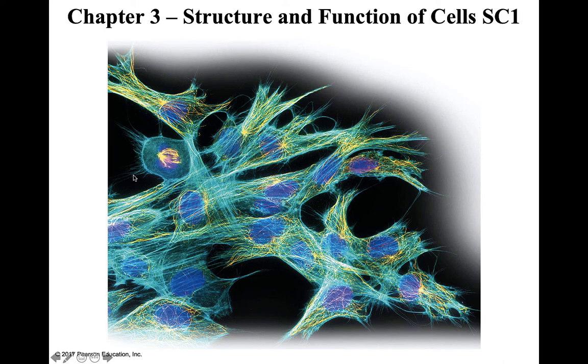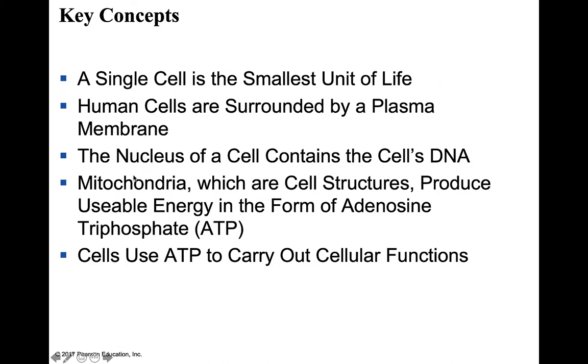Chapter 3, Structure and Function of Cells, Screencast 1. This is the first of 3 screencasts for Chapter 3, and this is the last of the chapters that will be covered on the first unit exam, which is scheduled for next week. So next week will be our first unit exam. Also, the review sheet is available. So chapters 1, 2, and 3 will be on the first unit exam.